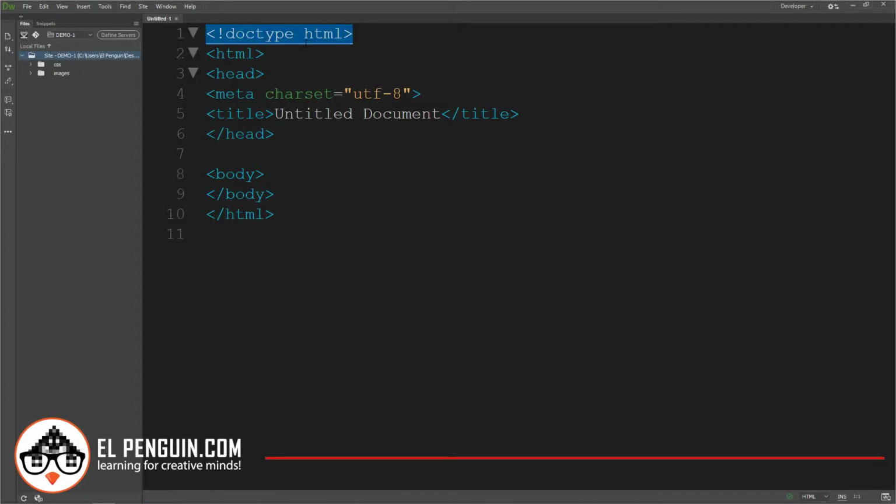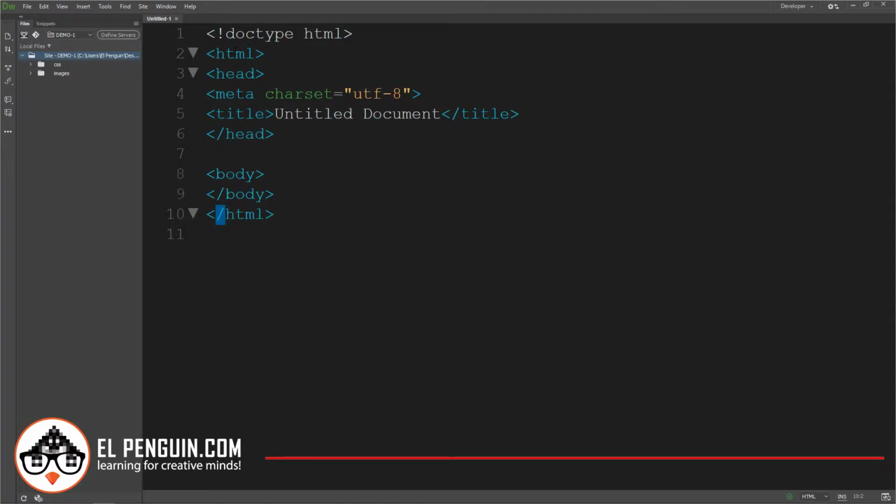Let's go over what this means. This Doctype basically tells the browser the type of document that we're using. We're using an HTML document. An HTML document is structured by creating what we call HTML tags, and it has an opening and a closing tag. If you notice, it starts with an opening tag and ends with a closing tag. The difference between both of them is this slash. This is what identifies the closing tag.